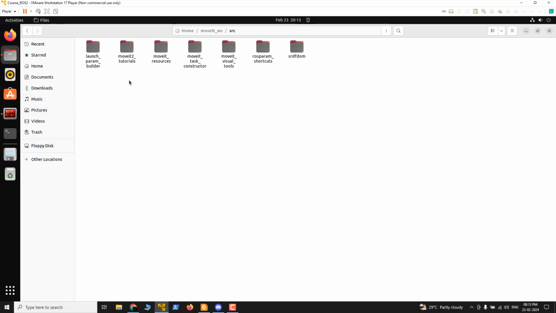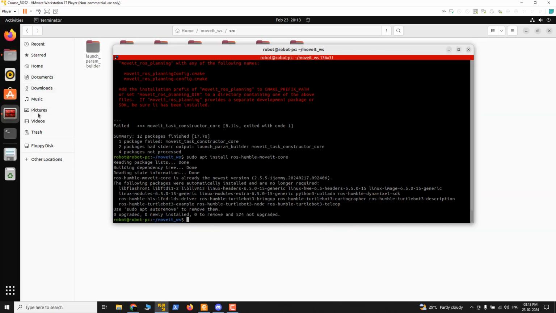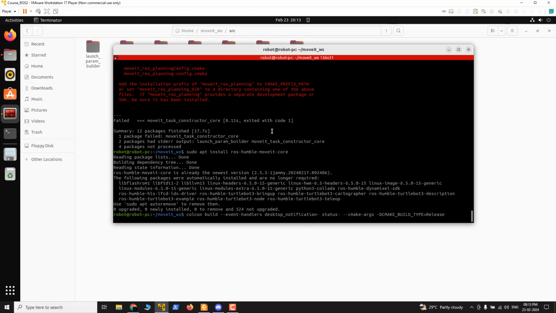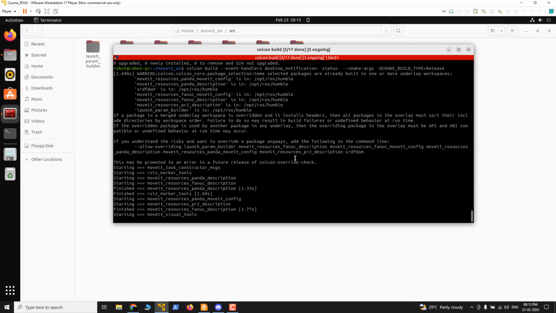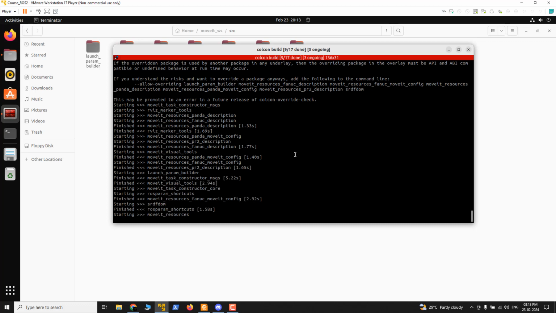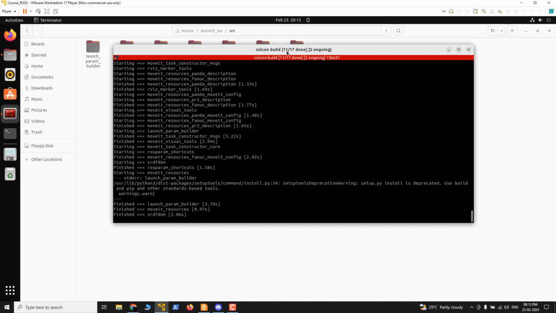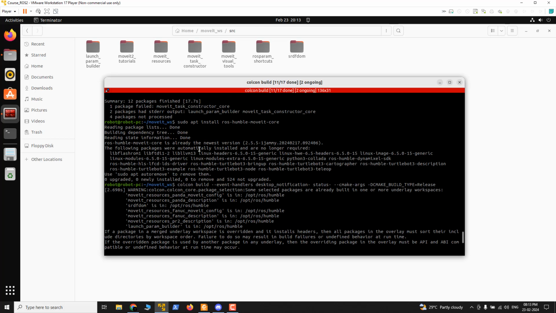So one change that I made was I deleted the MoveIt source. Okay, I deleted MoveIt. It was taking a lot of time. So what I'm planning to do is build it without MoveIt, because I already installed MoveIt through binaries. It is much faster than this. So now it is about 17 packages. On the top you can see 11 out of 17 is already done. Okay, yes, so we can see whether it works or not.